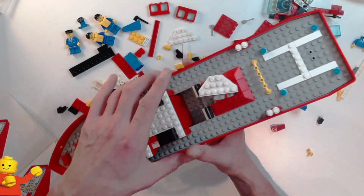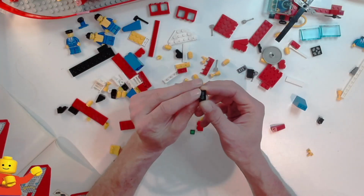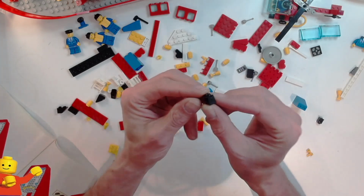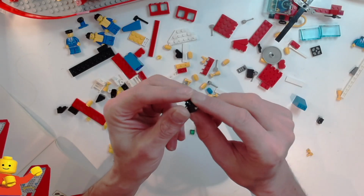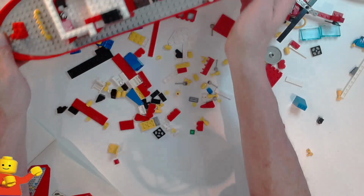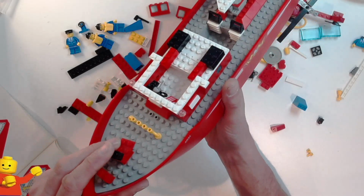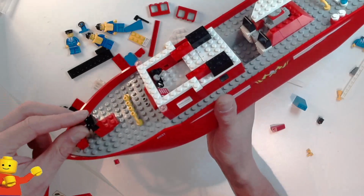We have the hinged brick here. It's been used in a lot of models for its ability to do different angles. And that is going to sit on top of these 2 bricks here, and it's going to be the hinge facing outwards, so it can bend forwards like that.